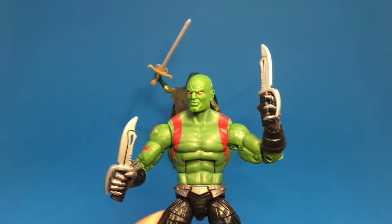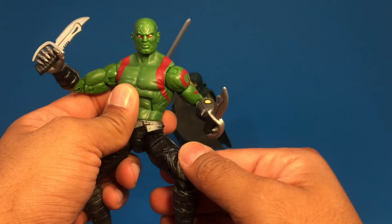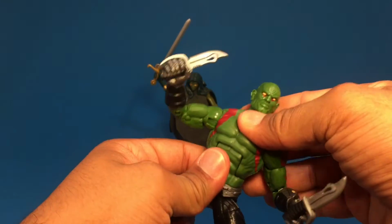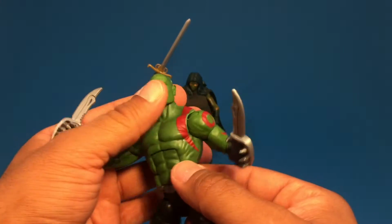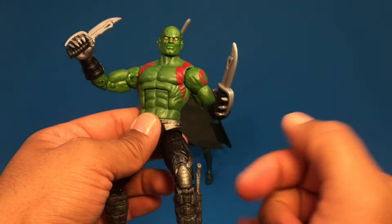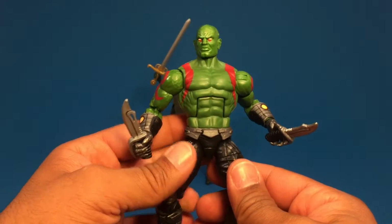And here's our last two figures. So here we have Drax. So here we have the restyled Drax figure for the box set, which I'm very happy that Hasbro decided to listen to people and update the body. Now we did get a comic style Drax in one of the earlier waves of the Marvel Legends when they came back, but it was a scrawny looking Drax on a very small buck. This is Drax on the Century buck, and it's a bigger, beefier look to him, which is exactly what we should be seeing when we're looking at Drax.